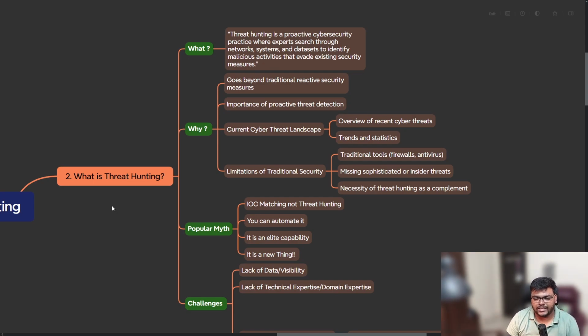Because if I assume that there is a threat that is attacking us, then only is there a reason to go ahead and check your telemetry or data set. If I assume there is a threat that is not attacking us, then there's no reason, right? So your base understanding of a hypothesis is that there is an assumption that there is an attack going against us, or it has bypassed several layers, or it is an internal insider threat, right? Most of the sophisticated attacks use access brokers, right? So there is an insider threat that you also have to deal with. So that could be a potential assumption.